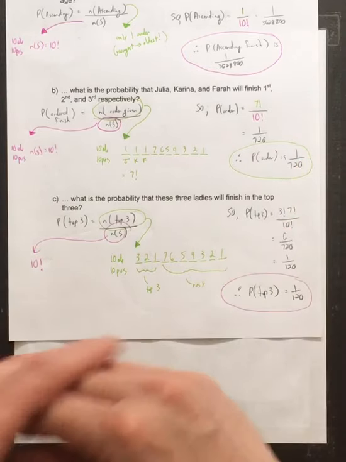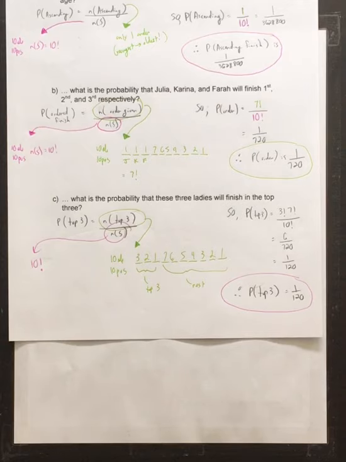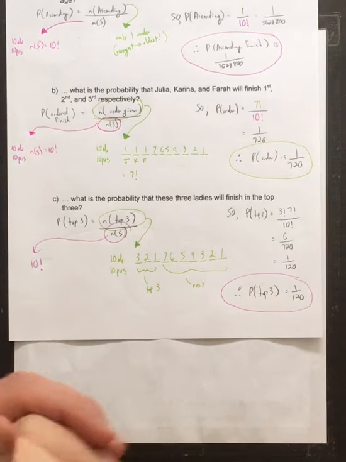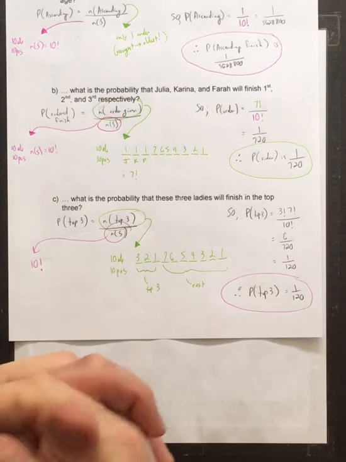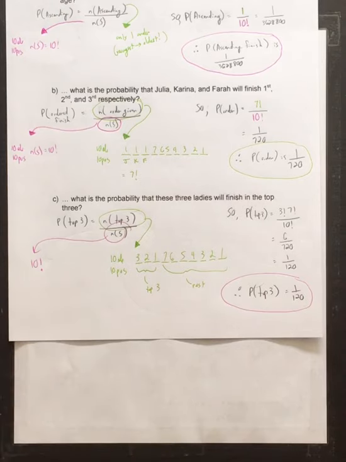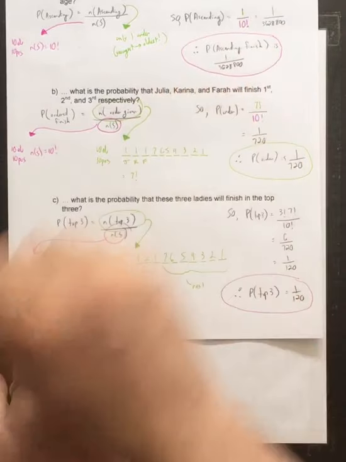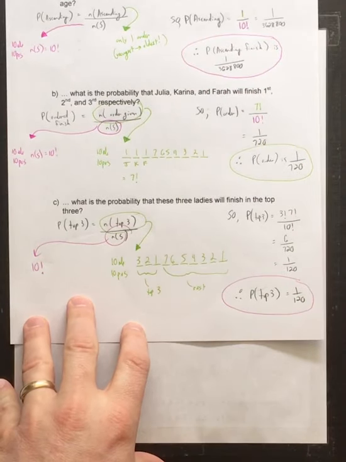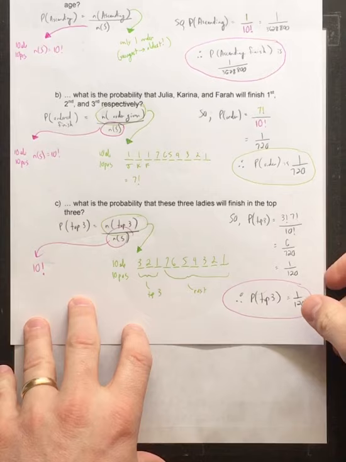That of course would reduce down to 3 out of 660. Oops, no, that would be 1 out of 220. But either way, you go ahead and you figure it out. Sorry about the boo-boo for that one. That's a little embarrassing, but that's okay. It's a process that we go through.